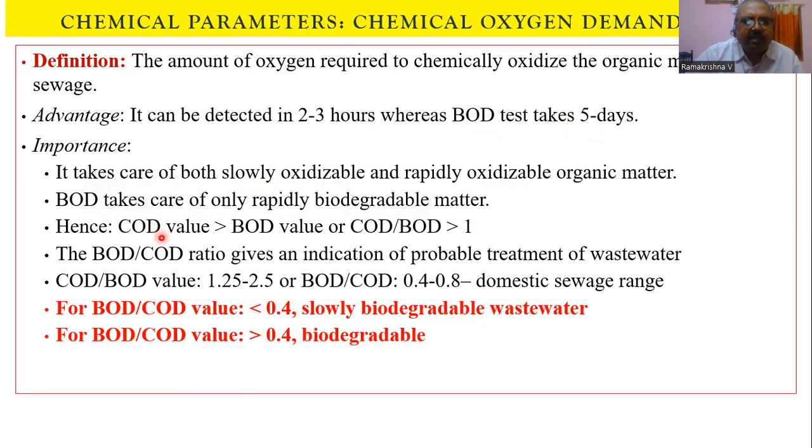Because of this reason, COD value is always greater than BOD, and the ratio of COD by BOD is greater than 1. The ratio of COD by BOD or BOD by COD is taken as an indication to understand how much rapidly biodegradable matter is there in the wastewater. If BOD by COD value is greater than 0.4, it is highly biodegradable, so biological treatment systems can be applicable. If BOD by COD value is less than 0.4, it contains slowly biodegradable wastewater, and hence biological treatment may not be that effective.